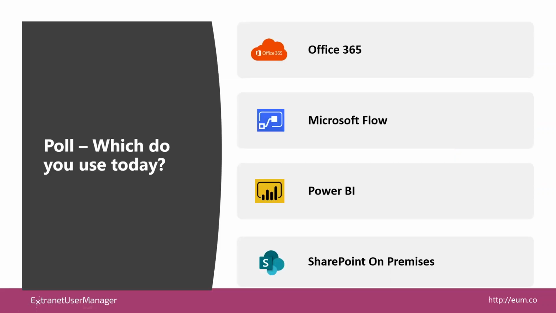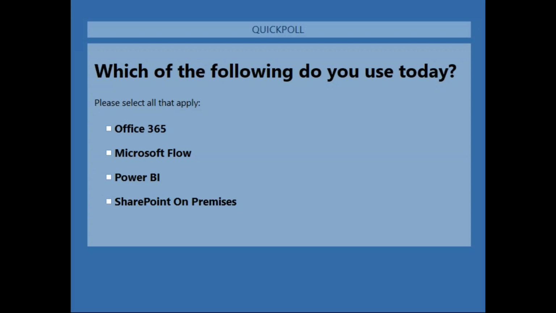Before we get into that though, I just want to do a quick poll. So let me open this up. If you could take a minute, just let us know, do you currently use any or all of the above? Feel free to select more than one: Office 365, Microsoft Flow from a workflow point of view, Power BI, and SharePoint on-premises. We'll give you a minute to respond to that.